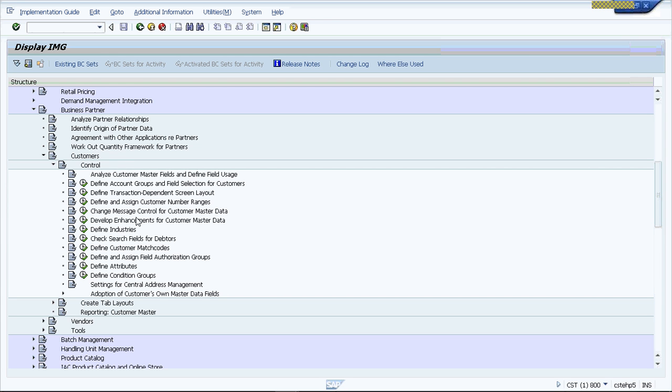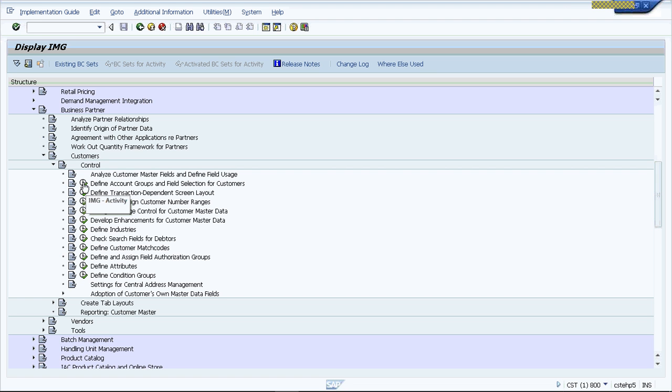For sales and distribution, we only need to create the account group because that is what we need. We also need to create our number ranges, which will generate a number for every single customer that is created in the system. And if the customer calls back in the future, and the customer just needs to give us the account number, or the IVR when the customer calls in and the phone is saying enter your account number, and if the customer punches in the account number in the phone, automatically when we receive the call, the system will give us the customer's account information.